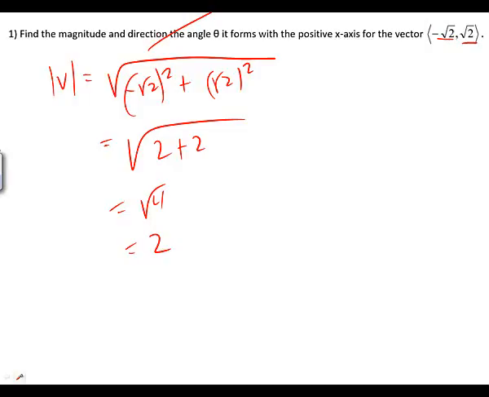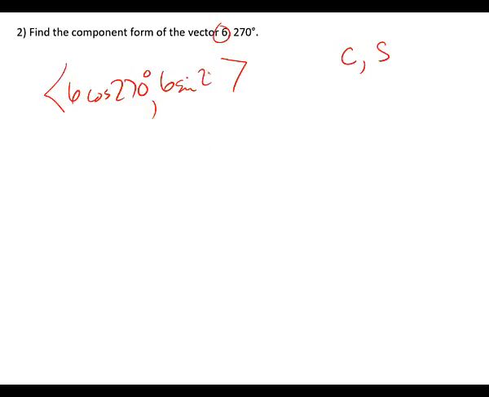Number which one? 10? 2. Okay. So on this one here, remember, the way I think about these is that cosine is my x coordinate and sine is my y coordinate on the unit circle, right? So to find the component form, whatever the number is goes in front, and then you do cosine for the x component, sine for the y component, and then put your degree or radian measure after it. And that's it. That's the answer.